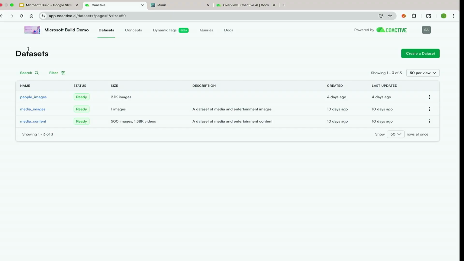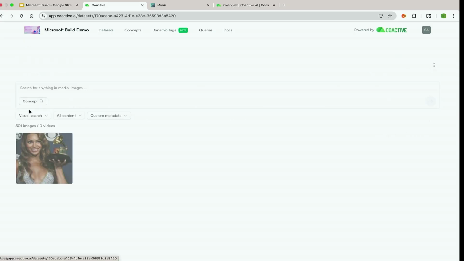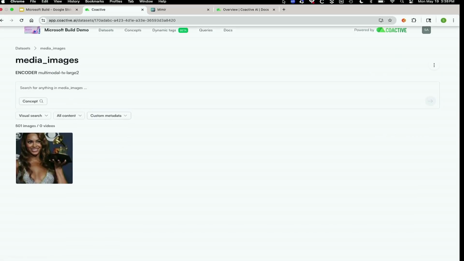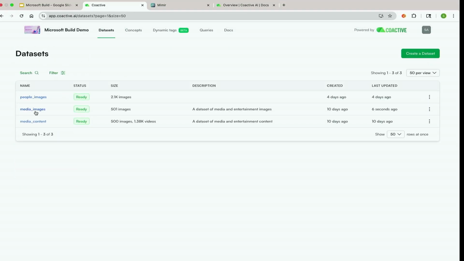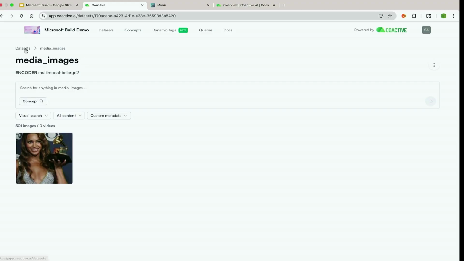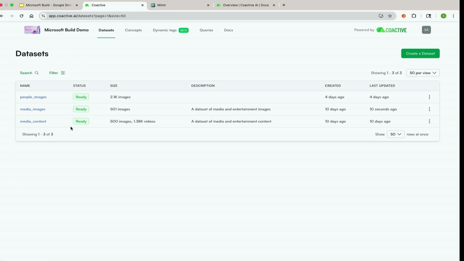It's as simple as pointing us to your storage, whether you are on Azure Blob Storage or any other form of storage where you have your digital assets. You don't need to worry about building data pipelines, or about complex data operations or ML operations. Just point us to your content and we ingest it. In this time frame, you would have seen, if the internet supports, images coming in, but the internet's slow. We'll get back to that.